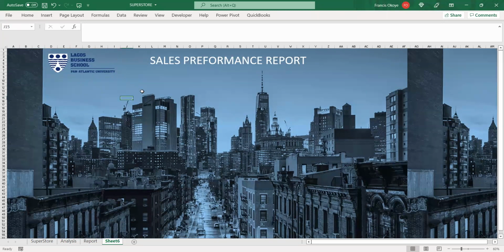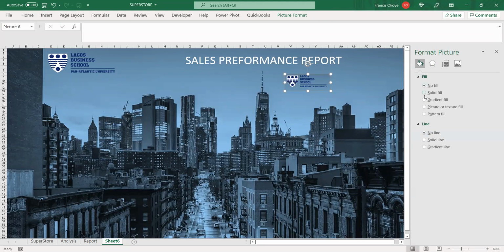Doctor, the difference between this logo and the other one is that the one you inserted now is transparent. Yes. So if you go to Google, for any of the pictures you want, some have already been saved in that format. Once you right click and save as picture, it will save. But there's a difference when I cut. Can you see I want to screen grab this? If I paste, nothing changes there. Even if I go to format picture and say no fill, no fill and fill are the same thing. You see the difference? That one was cut as a picture, this one was just saved. That's the difference.